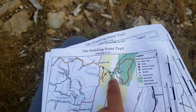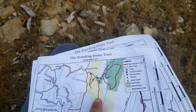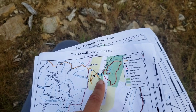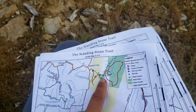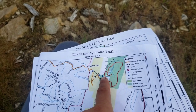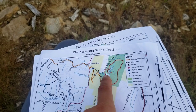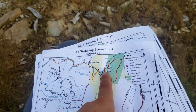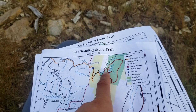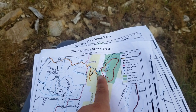So before coming up the slope that's now behind me, to get to the power lines, there where you make the sharp turn to come up to the power lines, you would keep going straight and then take a blue blaze trail toward Lock Valley Road. And there's supposedly a flat grassy area there that I couldn't find when I walked down that way. But I was really happy to camp up here.